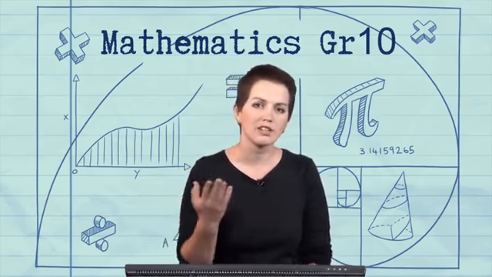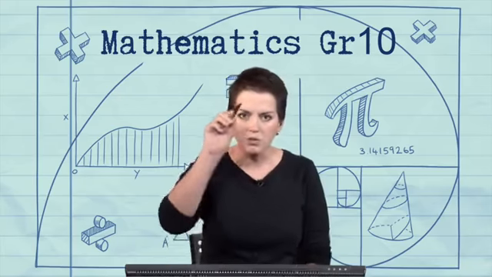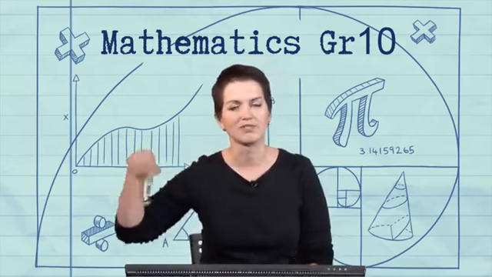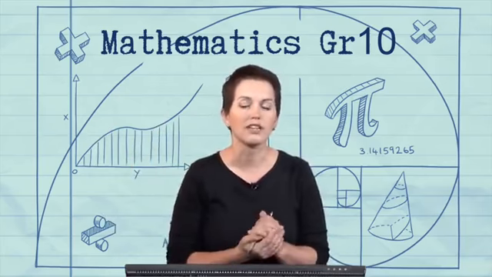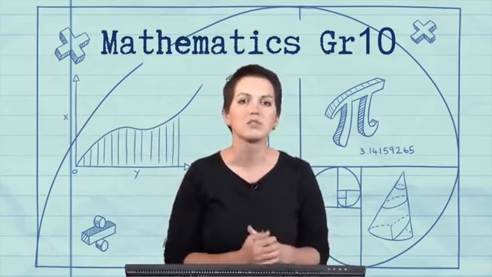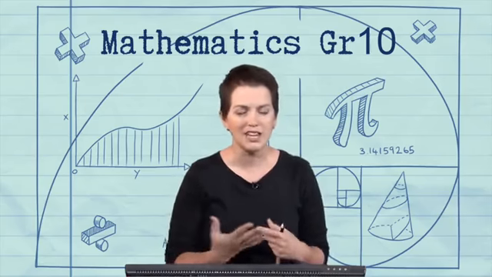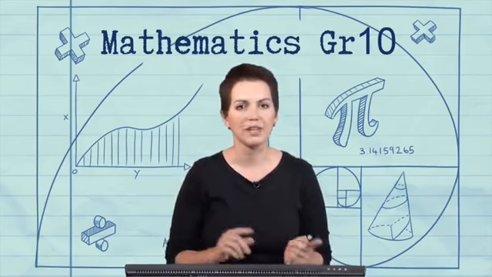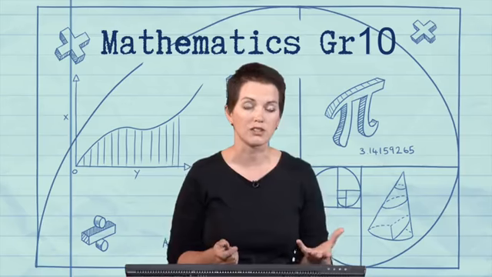Now with the sine and the cosine graphs, they both look very similar. They've both got a bit of a wave pattern like this. But the tangent graph has points where it cannot exist, and that's why we have asymptotes with the tan function. When we get to the tan function, we'll talk about that a bit more. But first we're going to look at the sine and the cosine graph.